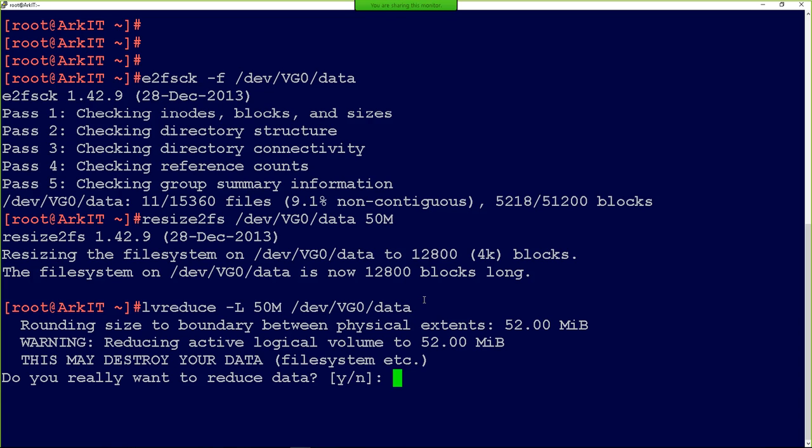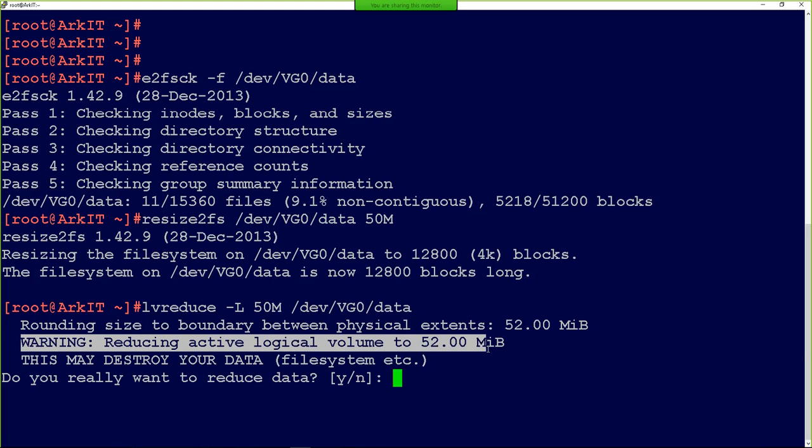Now what? Rounding to boundary between the physical extent 52 MB. Warning, reducing active logical volume to 52 MB. This warning you should read very carefully before saying yes.